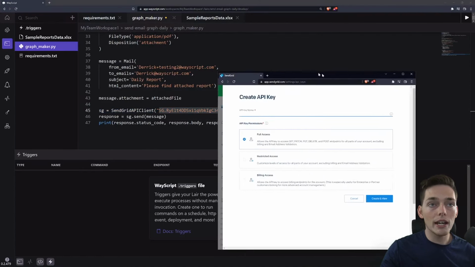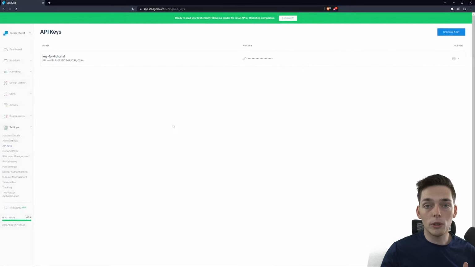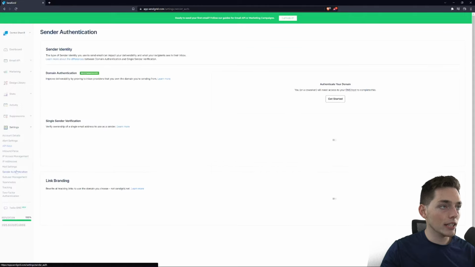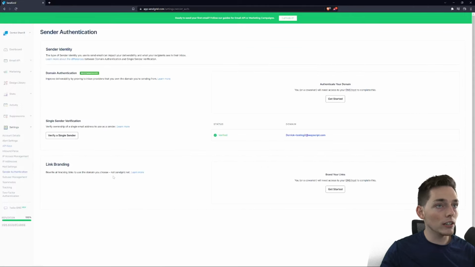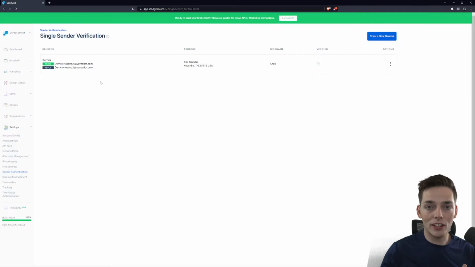Once you have that, we have another step within SendGrid that we'll have to do. So how SendGrid works is we have to verify our sender to send an email using that email address. To do that, we will make sure this panel is open within settings and then sender authentication. At this point, we need to verify a sender, and you see I've already done one here, but you can click this verify a single sender and go through the form here. This will make sure that your SendGrid authentication is all set up so you won't have any issues sending out an email.